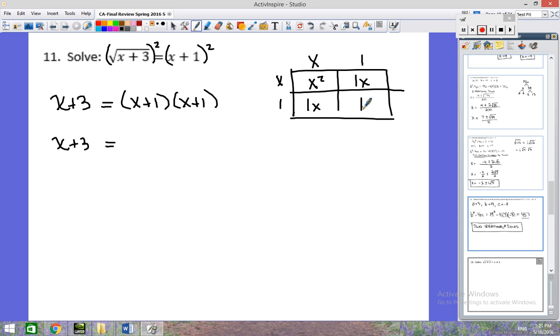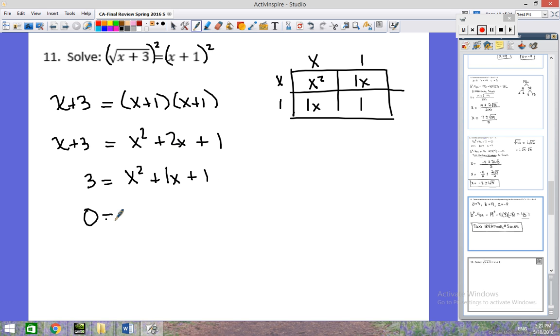One times 1 is 1. Be careful. The number of times that I have written 2 there is embarrassing. So this guy is x squared plus 2x plus 1. This is a quadratic equation, but it's not in standard form. I need one of the sides to be 0. So I'm going to subtract x. When I take x away from the left-hand side, that goes away. And when I take an x away here, rather than 2x, I'll just have 1x.